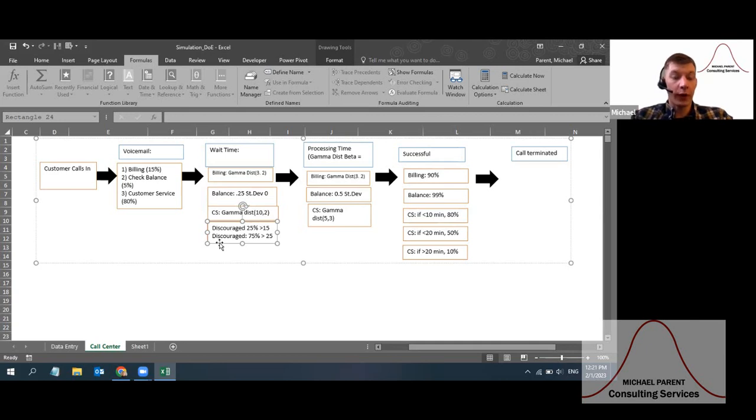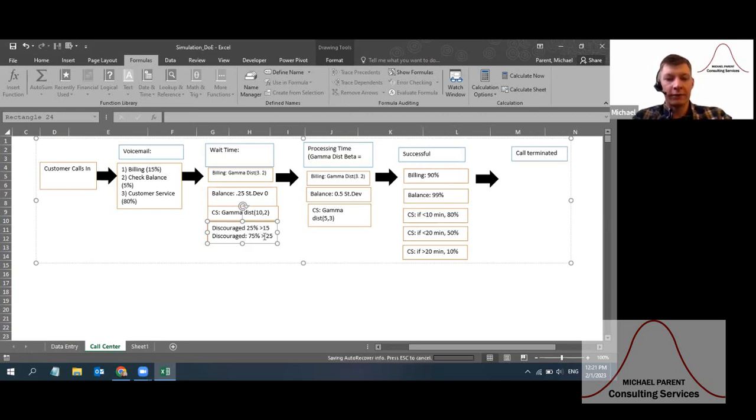What we also have from our wait times is a behavior of the person calling in. As you've probably done in the past, if you're waiting for too long, you're going to get discouraged, right? By discouraged, I mean you're going to hang up the phone and try to call back again later because you just don't know how much longer it's going to take. In this case, if you're going to wait longer than 15 minutes, 1 out of every 4 people calling in are going to hang up the phone.